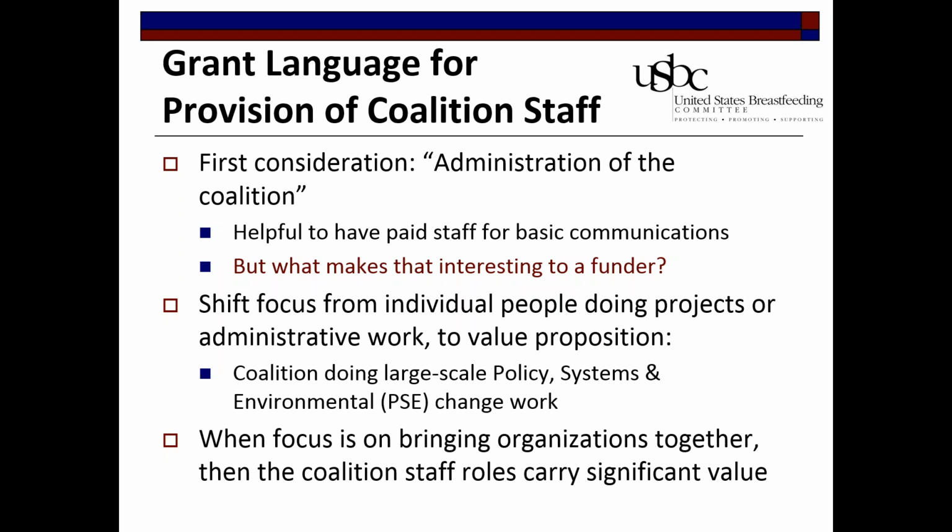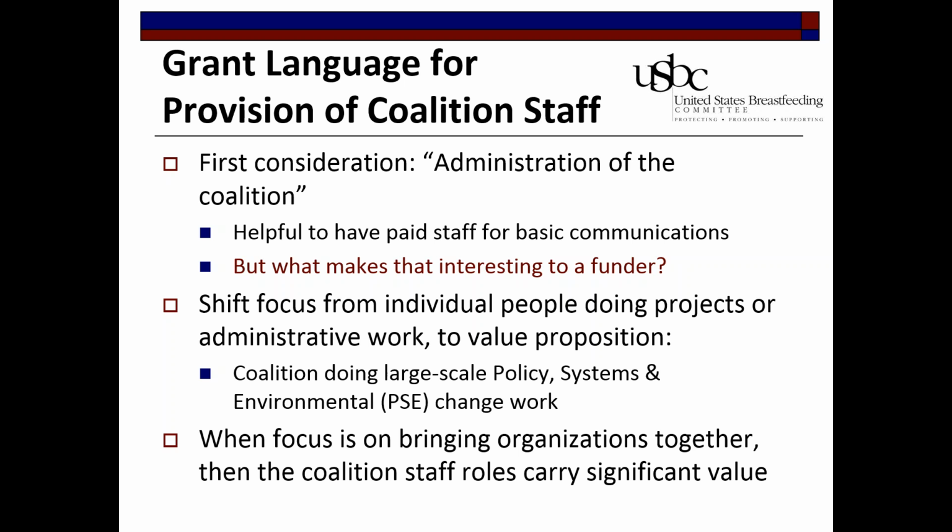So the first consideration I wanted to lift up within this question, where the coalition was asking how do we fund administration of the coalition, is that it's absolutely helpful to have paid staff to do the basic communications and to provide the administrative role that keeps a coalition going. But in order to fund that person, we really want to think about what makes that interesting to a funder. Having someone to send out emails, having someone to send out schedulers, that's not necessarily compelling enough. So we think that if we shift the focus from individual people doing projects or individual people doing administrative tasks, we can start to build for funders a value proposition.